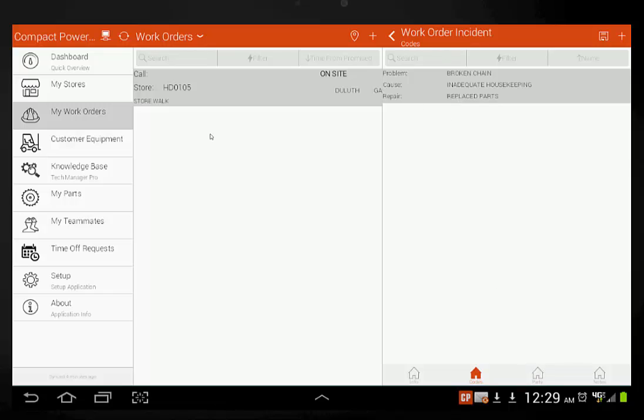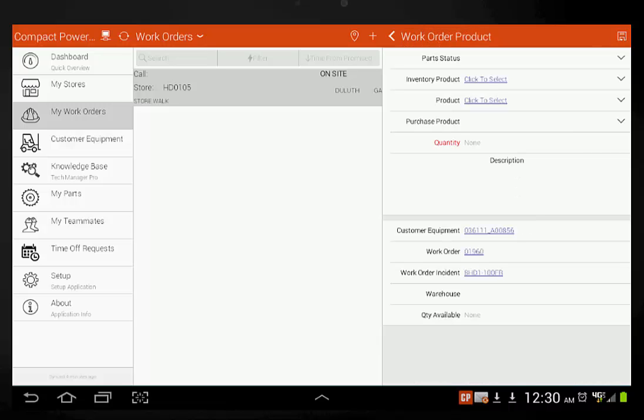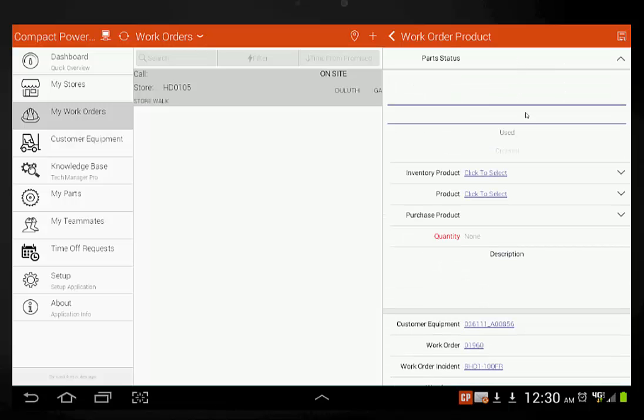Next, I'm going to navigate to the parts section. There are currently no parts listed for this piece of equipment on this work order, so I'm going to click the plus sign at the top right. And this is where you will go to add, purchase, order, or use a part. So your part status is going to be 3 options: used, ordered, or purchased. For the first example, I'm going to order a part.